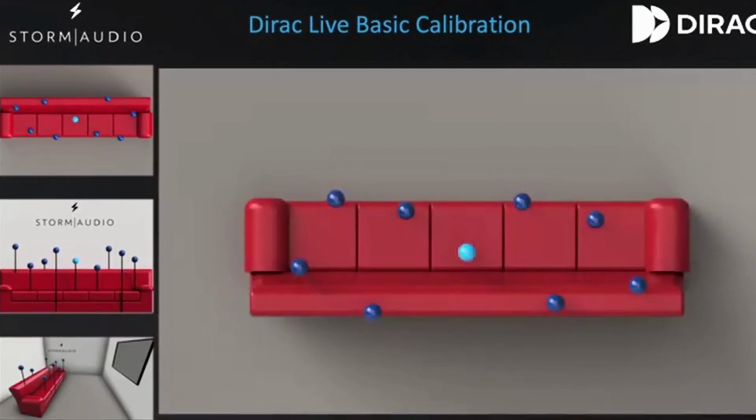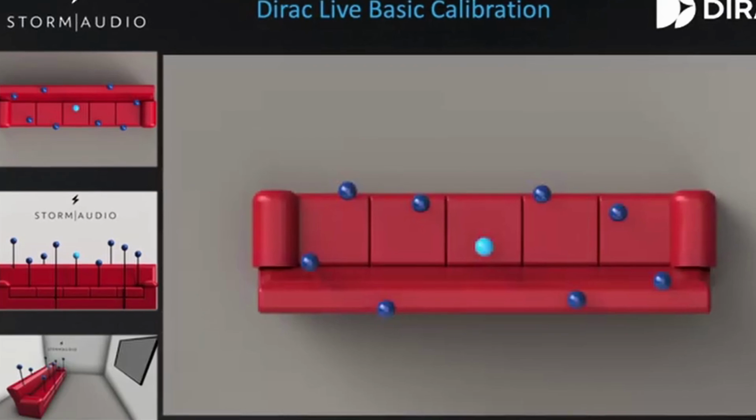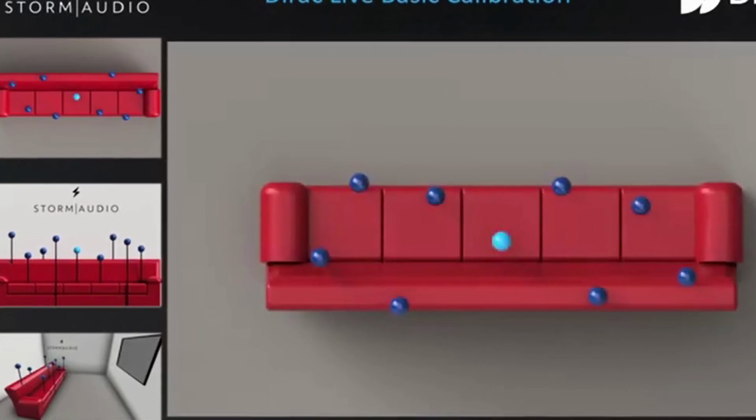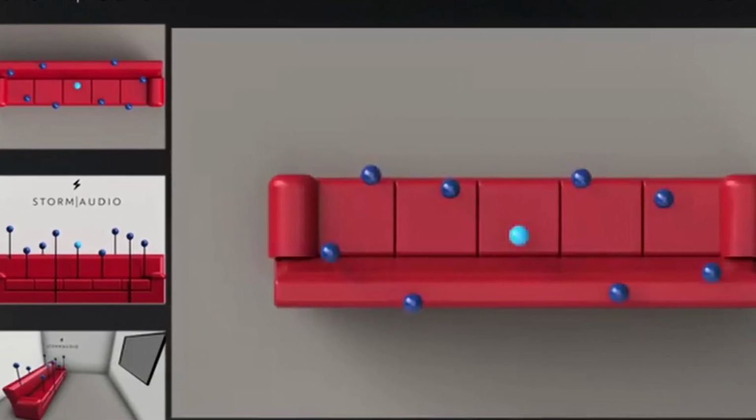And then you have Storm Audio, who has a pretty similar layout. However, they don't have any specific instructions for single seat. They just show a generic couch, and their main point is don't ever take a measurement at the same level up and down as any other point. So just make them all random. Tested that. Also did not find that to be the best. I found 5 points to be the absolute minimum to get everything sounding right. Nothing sticking out as wrong.